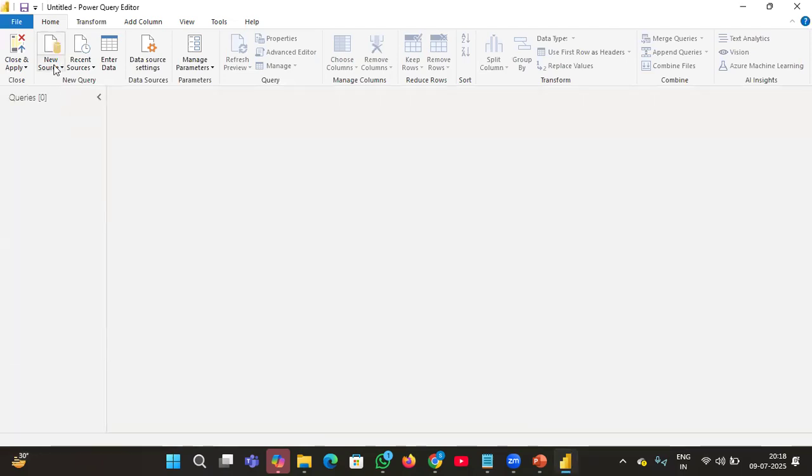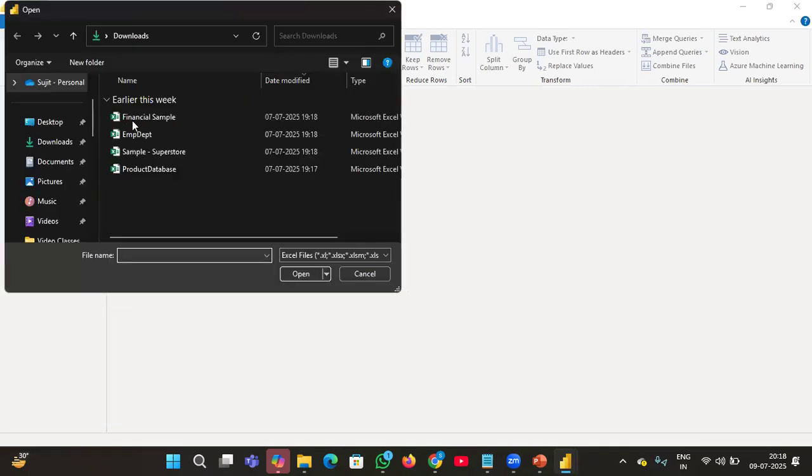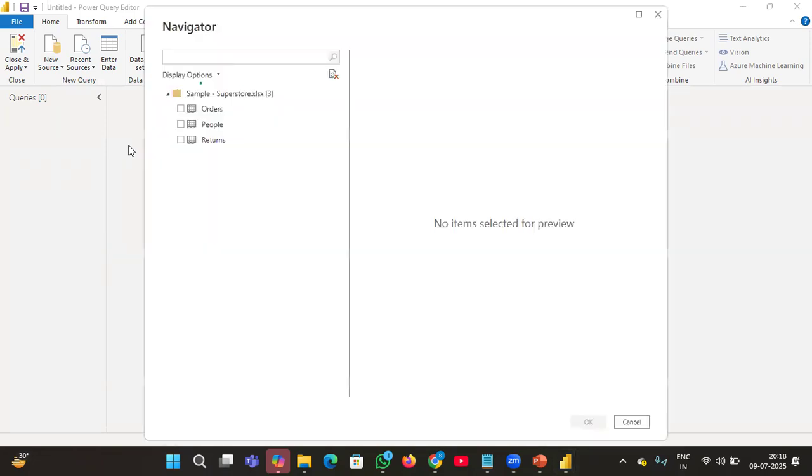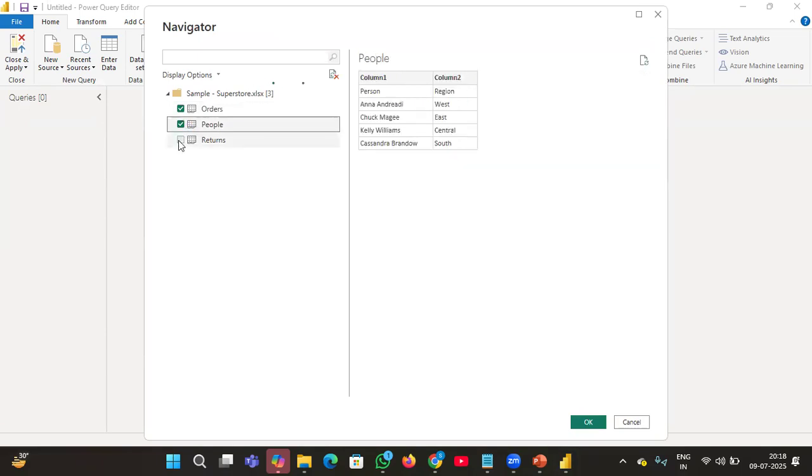Click on new sources, Excel workbook, then sample superstore: orders, people, and returns.